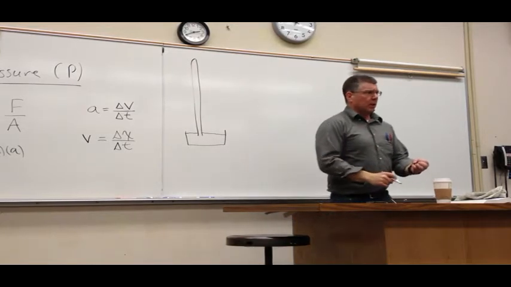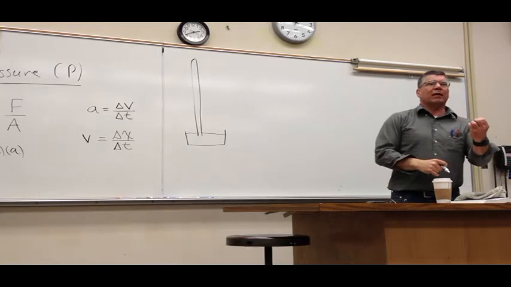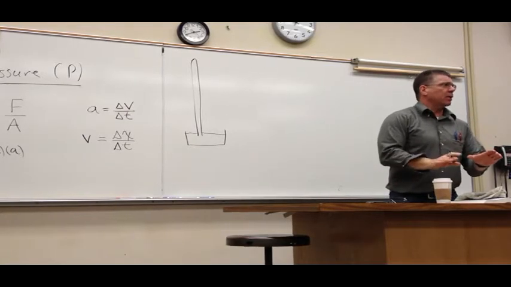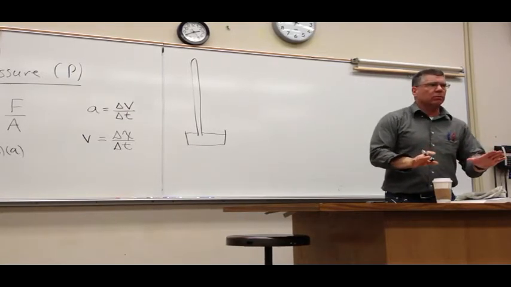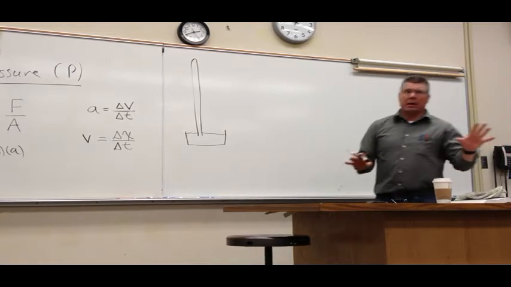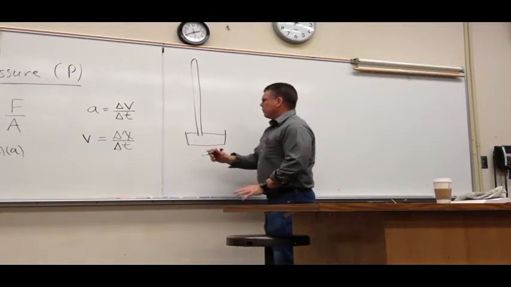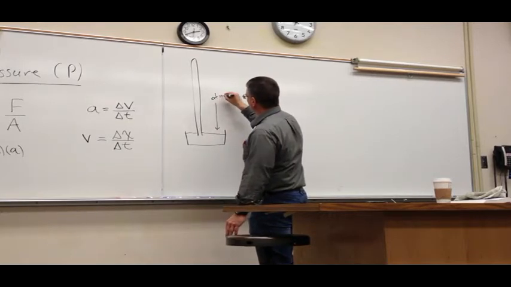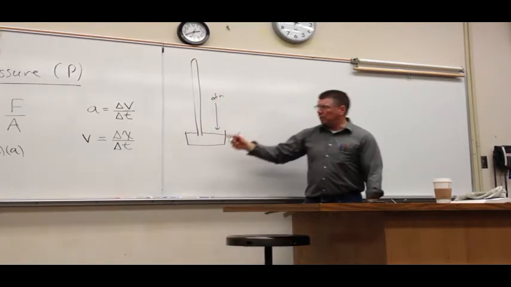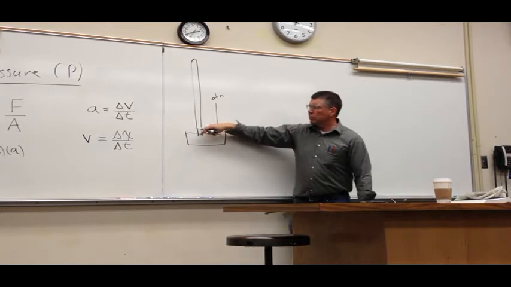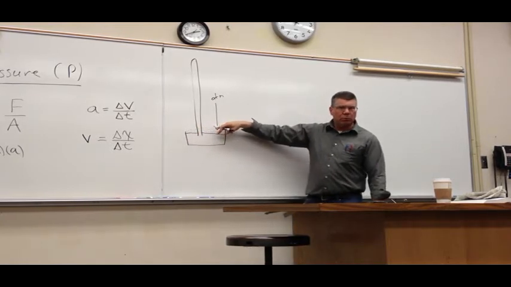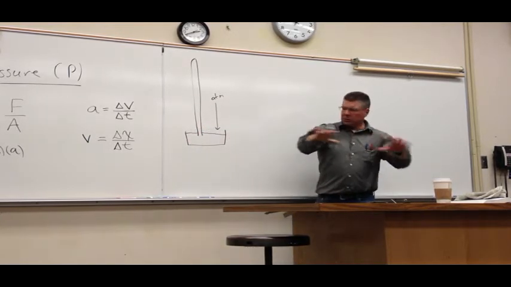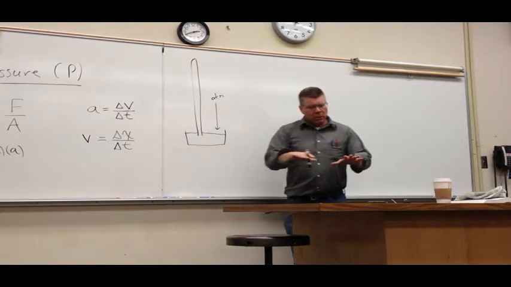That means they pulled a vacuum on it. They pulled all of the gas, all the air, everything out of that. So there was no gas in there at all. Just pretty much a vacuum. So what happens is the atmosphere, like I described, is exerting this pressure on the surface of this pool of mercury. Pretty much the same all the way around.